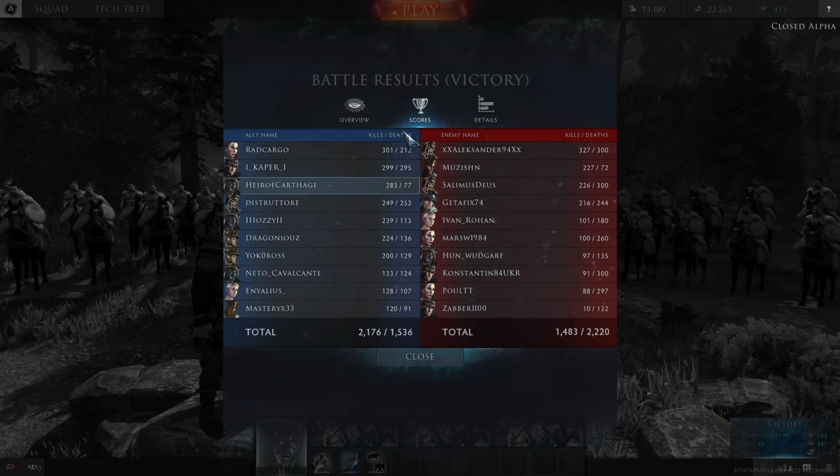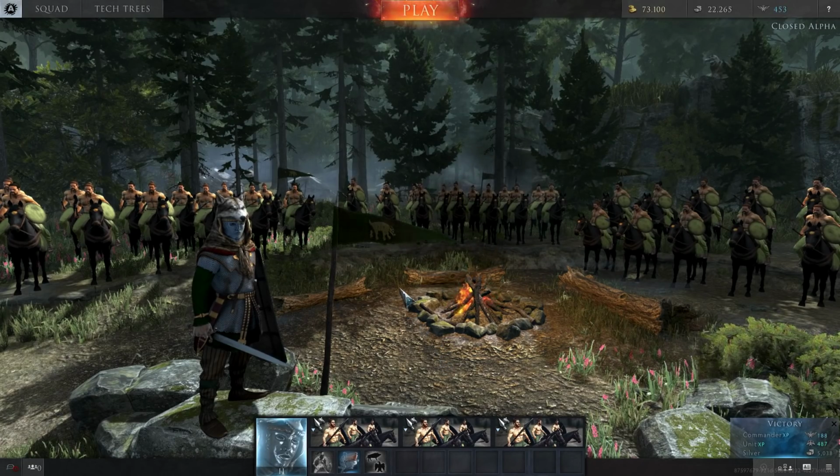Said contributed most to team performance, probably because of my kill to death ratio here. We got 283 kills to only 77 deaths in our units, so I'm assuming that KD was what put us up there. Pretty good performance for us. This guy did pretty good too, though. Here, Rad Cargo. And if we look at the enemy team, wow, that was actually a really solid performance right there by this guy. Pretty good performance indeed. So it ended up working out great for us in this battle.